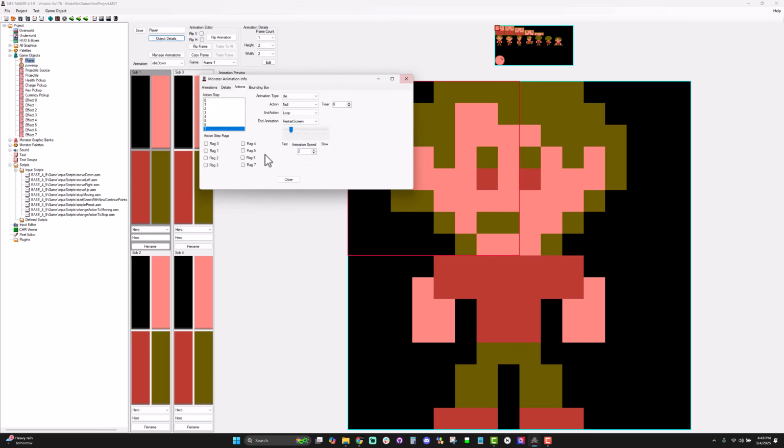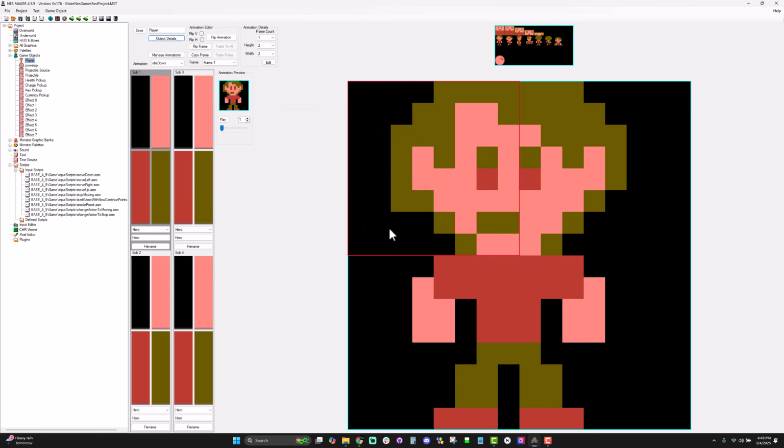So let me do this. If you notice this happening, there might be a problem with the 8th frame of animation. So just make it 7 if that happens. So instead of making it 8, I'm going to make it 7. And let's see if that fixes the problem. Okay.